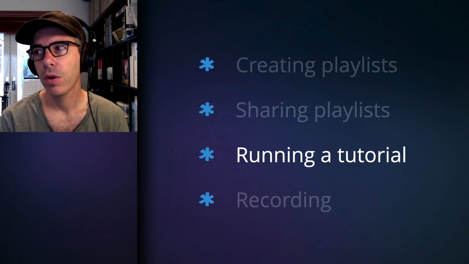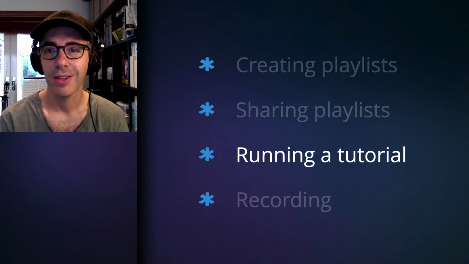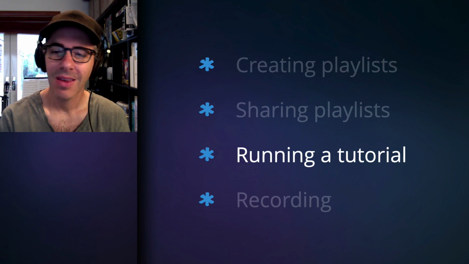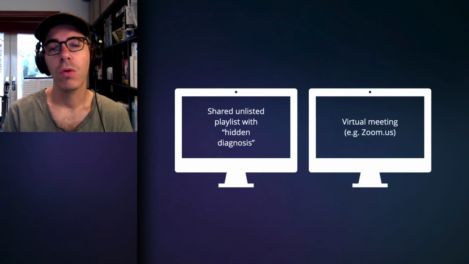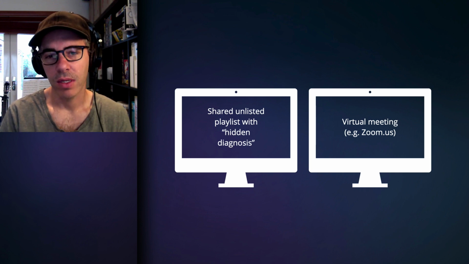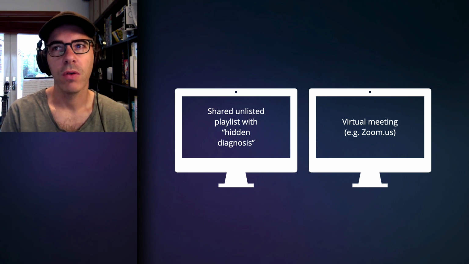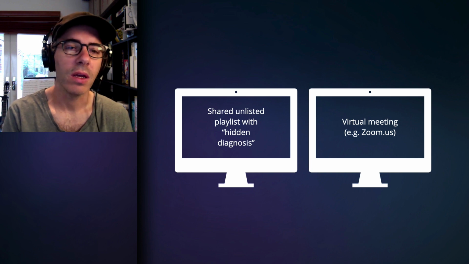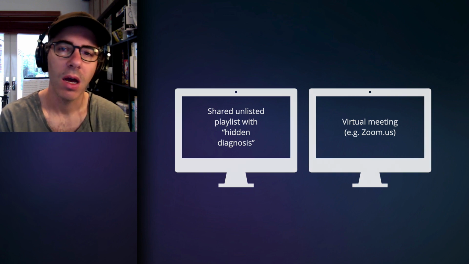What I found works quite well, and is kind of a forced move for me because my internet connection in our rental house is really poor, is we share the list with all the participants before the tutorial. All of them open one window on the virtual meeting and one tab with the playlist open. And then each person can scroll on their own version locally while looking at what I'm scrolling through. And as the trainee describes what they're seeing, I will match that.